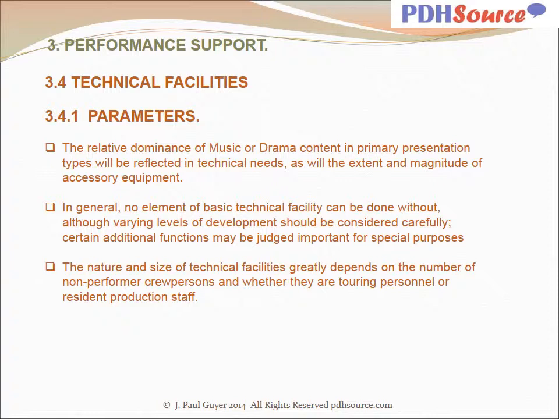With regard to technical facilities, the relative dominance of music or drama content in primary presentation types will be reflected in technical needs, as will the extent and magnitude of accessory equipment. In general, no element of basic technical facility can be done without, although varying levels of development should be considered carefully. Certain additional functions may be judged important for special purposes. The nature and size of technical facilities greatly depends on the number of non-performer crew persons and whether they are touring personnel or resident production staff.